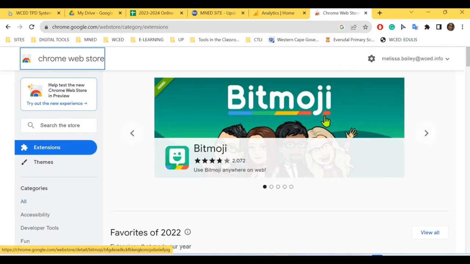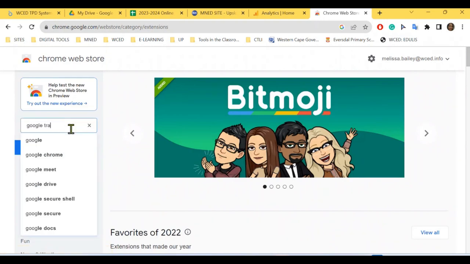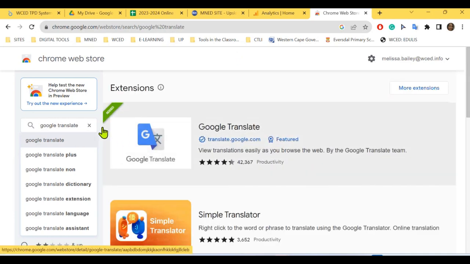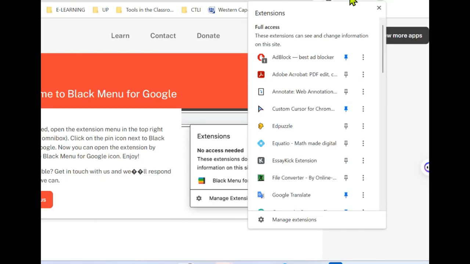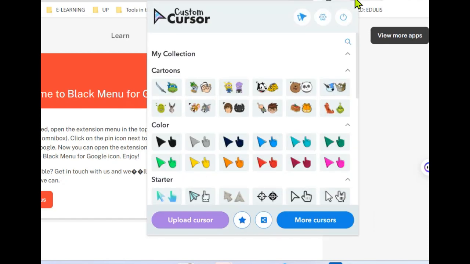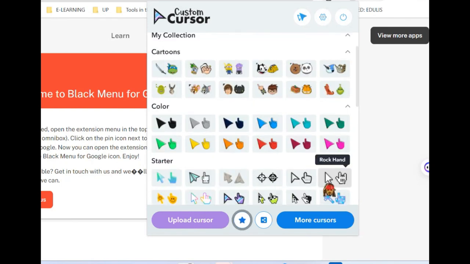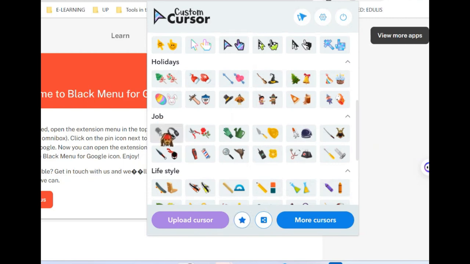Yeah, then we have Google Translate, my baby's favorite. She loves Google Translate because Afrikaans is not her first language. I think she taught me Google Translate. Again, it's already been added. For us teachers, this one is one of my favorites. It's called Custom Cursor. I can change my cursor to anything. Let's say I'm a maths teacher. I can click on this one and everything will change. You can see now I've got a ruler and so on. If I like Captain Jack Sparrow, I've got a sword, I've got the pirate coming up. So Custom Cursor is also one of my favorite extension tools.